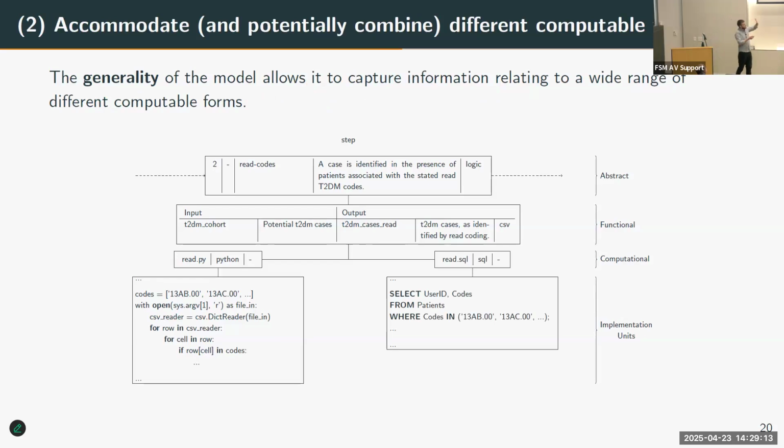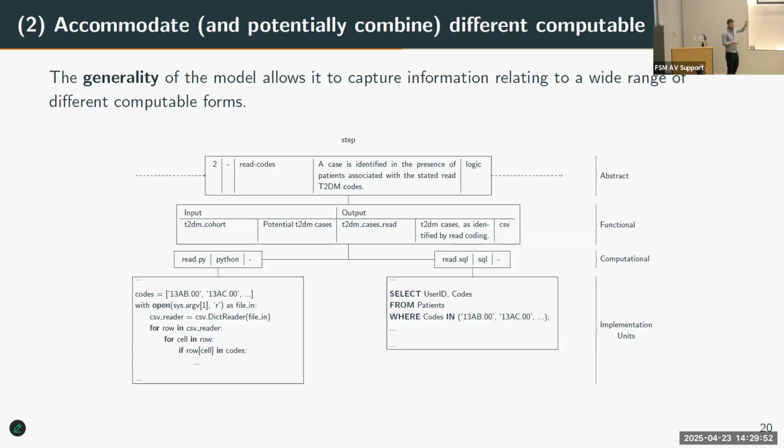Hopefully you can see, as has been hinted at by the double boxes there, the beauty of this model, the beauty of CWL, is you can plug and play your implementation bits. You can have this abstract logical description that's realized in multiple ways. You can plug in initially, for example, a Python implementation, and keeping that same abstract logic, you can then unplug that and plug in an SQL definition instead. So this solves the problem of having different implementations, which originally was a bit unwieldy. Do I use the SQL? Do I use the Python? Here we're saying, actually, it doesn't matter. Use whatever you want. The abstract layer remains. The actual implementation, the computable realization, can be whatever you want underneath the hood.